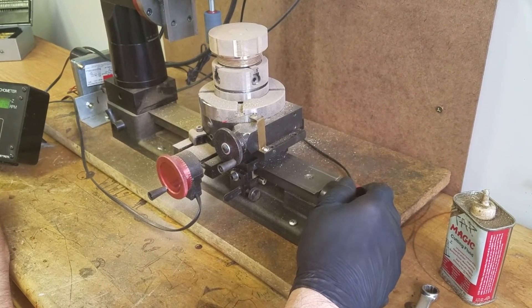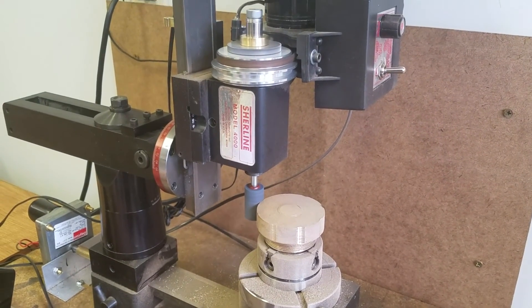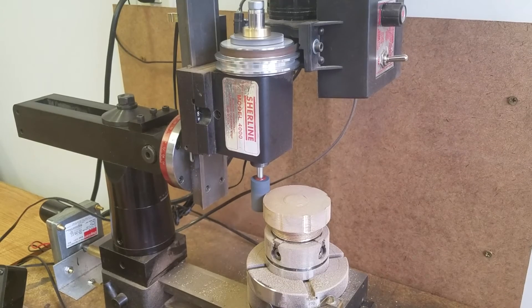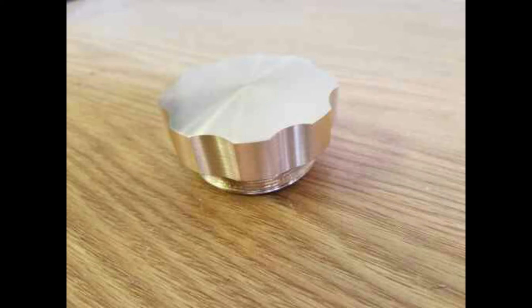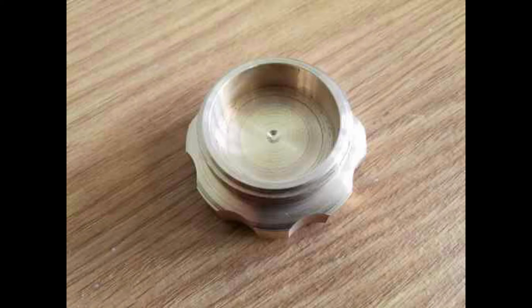As we finish out the video here, you see the finger grips continue to be ground. Keep in mind, when you're using a grinder for this, you've got to feed very slowly, because you're cutting a large area all at once at a very slow rate — you can see it almost like dust coming off as we cut. But it does make for a beautiful finished part. Look the photographs over and you'll see what the actual finished radiator cap looks like — you can see the slope, etc. Hopefully you enjoyed the video and a little bit about how we did it, as well as what the radiator cap really looks like. In the future, we'll have a lot more videos related to the Kissel and other vehicles, and hopefully you'll be interested in watching those. Stay tuned for more, as you see the radiator cap on its way out. Bye.